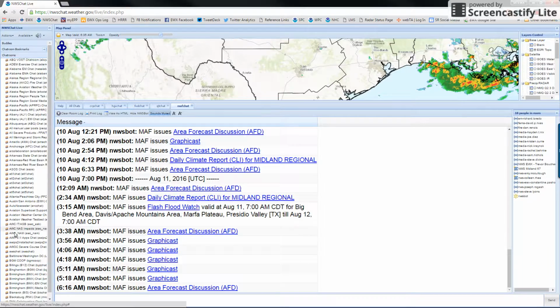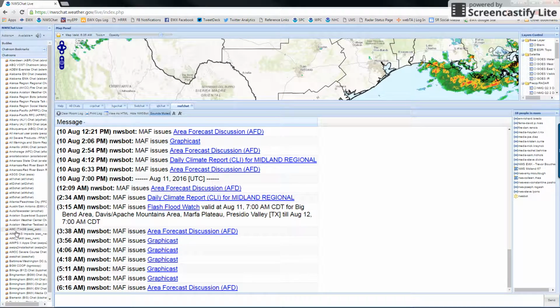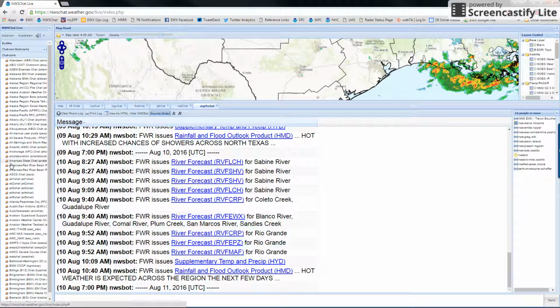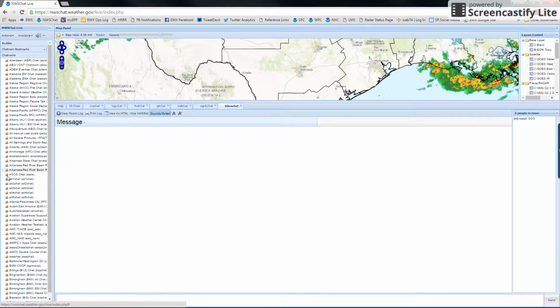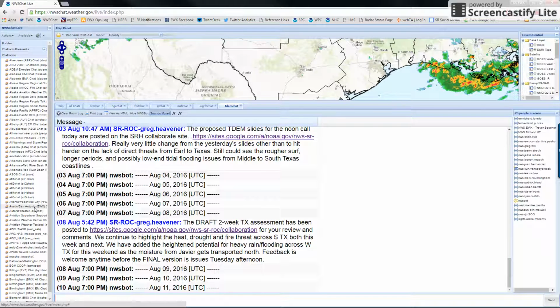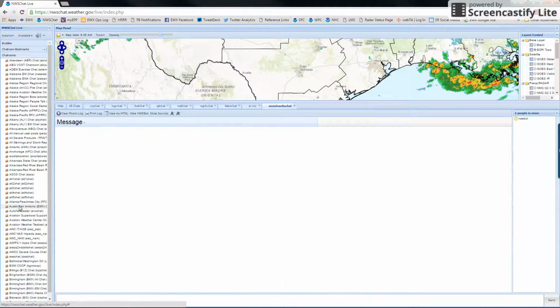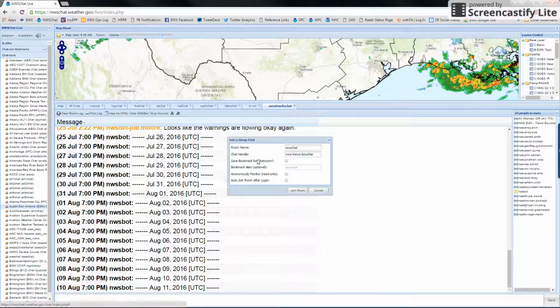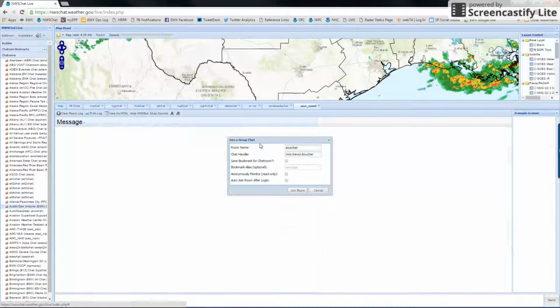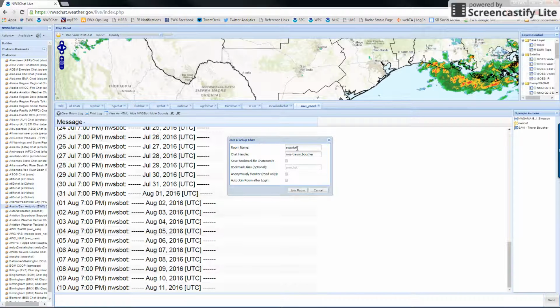You'll notice all of these different chat rooms that are available across the Weather Service. They're listed alphabetically, so in order to find Austin San Antonio, you'll have to go down the A's until you find it, and you know you're in the right room when you see this EWX chat. That's what you're looking for in order to get to our chat. If you do one left click there, it pulls up this Join a Group chat, and this is the chat you're looking for, EWX chat.